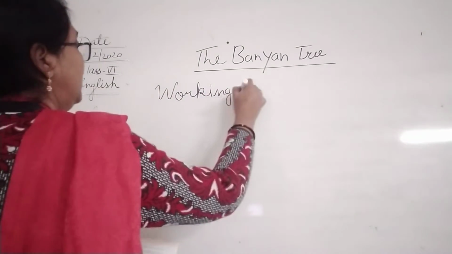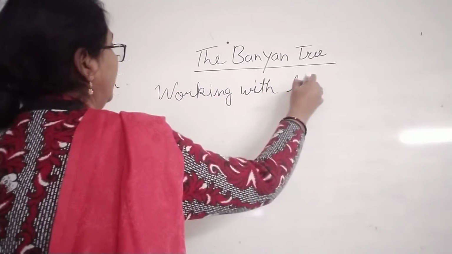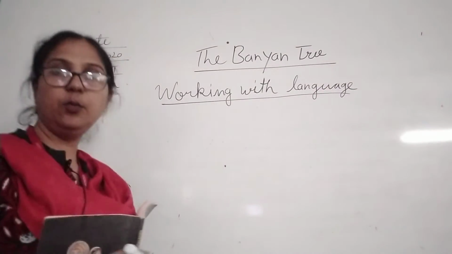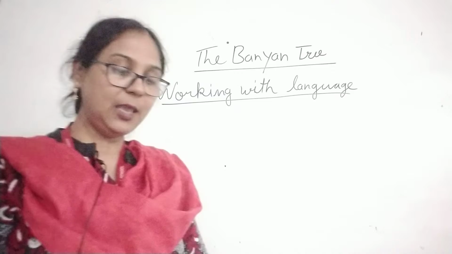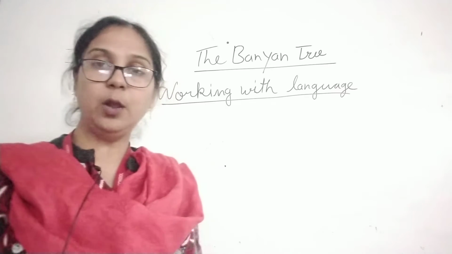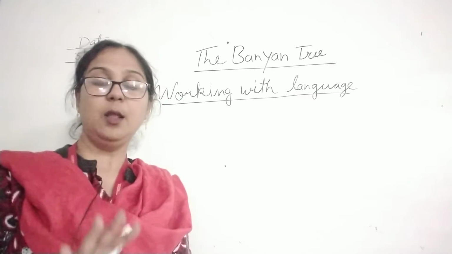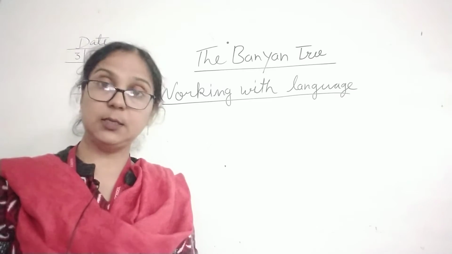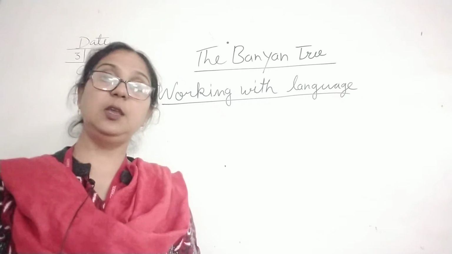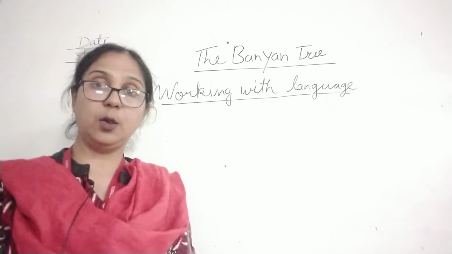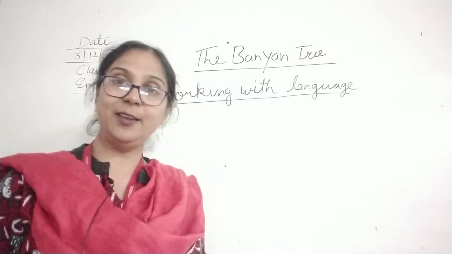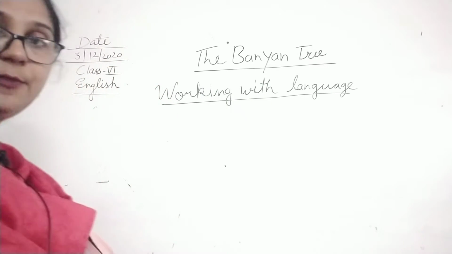Working with language, that we are going to do today. So children, in this, the word round usually means a kind of shape. As you all know children, there are four fundamental shapes. One is circle. Now what is the meaning in the story? Round is a word which is given in the story, and here the question is what is its meaning in this story. So children, let's write the answer first.